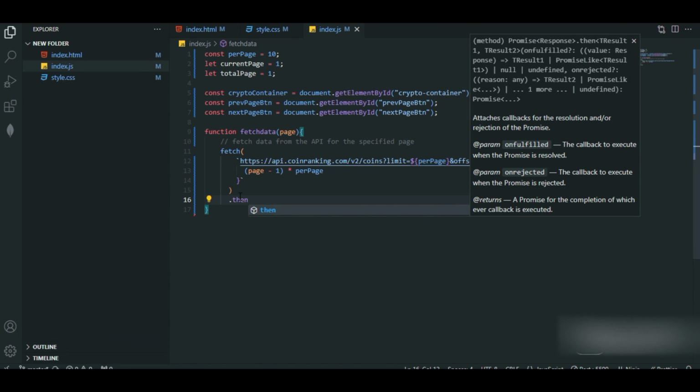So next we have to append all the details to the card, right? I'll comment this one and write append details to the card. I'll make use of crypto card dot append child of crypto name. I'll copy this one. We have crypto name and symbol, price. So this has to be market cap, right? I have not given market cap here. Just give market cap.